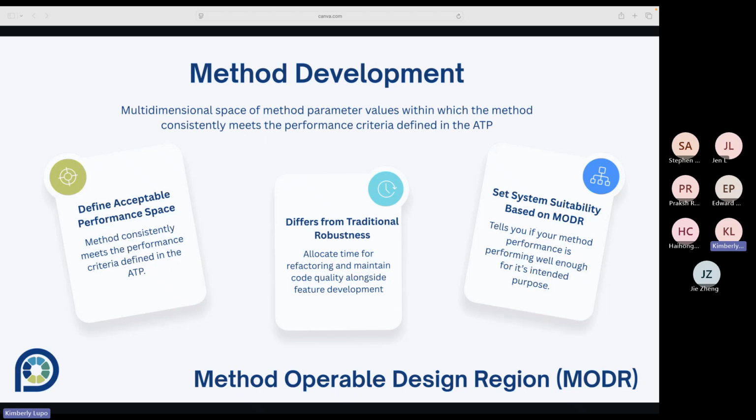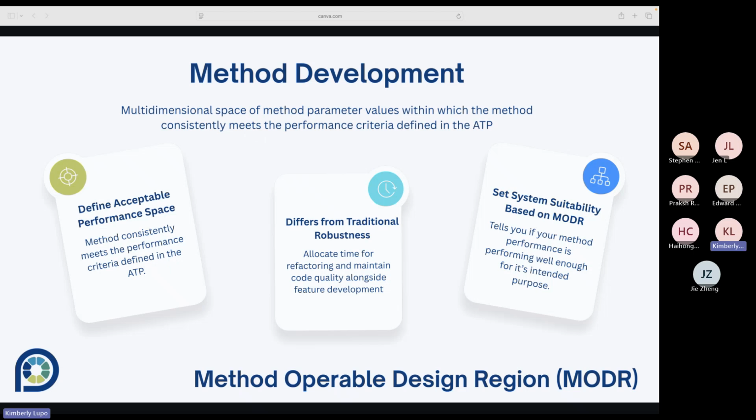for its intended purpose. When your system suit criteria are derived from your MODR boundaries rather than from observed validation performance, they become more meaningful. Your resolution criteria isn't greater than 2.0 because that's what we saw during validation. It's greater than 2.0 because your DOE demonstrated that below 2.0, the method begins to fail the specificity criteria in your ATP, particularly under the sample matrix conditions that we defined.